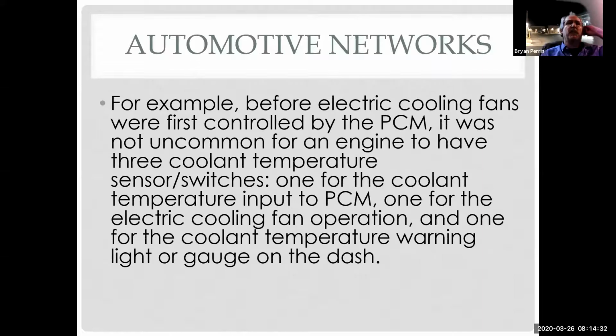For example, before electric cooling fans were controlled by the PCM, it was not uncommon for the engine to have 3 coolant temperature sensors or switches: one for the coolant temperature sensor input to the PCM, one for the electric cooling fan input, and one for the temperature warning light or gauge.